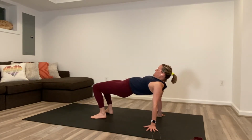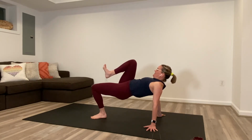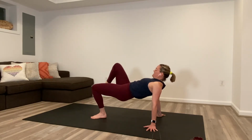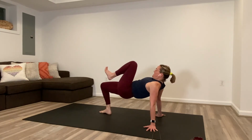Every time you take an inhale breath, look and watch your belly expand. Every time we exhale, we'll try to draw our low ribs closer to our hips. Pull your right knee into your chest off of the ground and stretch the legs straight. Pull it back in and set the foot down. Of course, this is a progression, add it or don't.